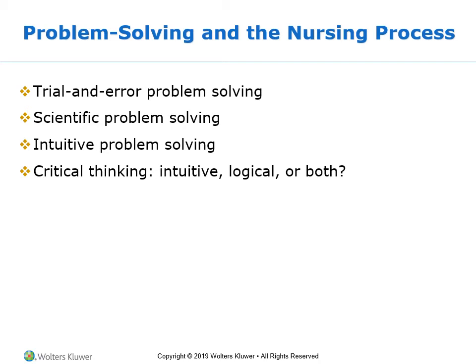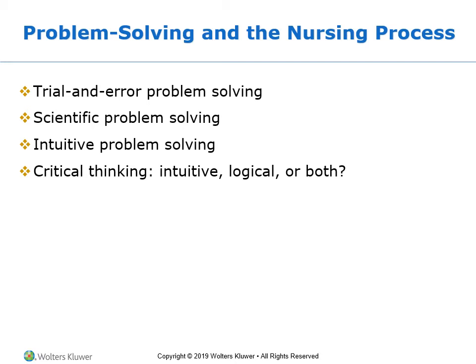If you're just a starting nurse or a new nurse, you have to use knowledge and scientific problem solving, okay? Because intuitive problem solving comes with years of practice and observation. So, critical thinking, intuitive, logical, or both, okay? So, clinical reasoning that is logical, scientific, and evidence-based promotes clinical reasoning that is creative and intuitive. So realistically, we have to use all these, okay?